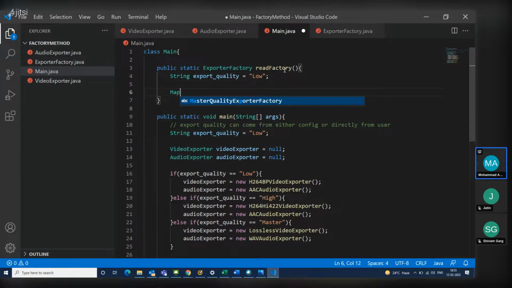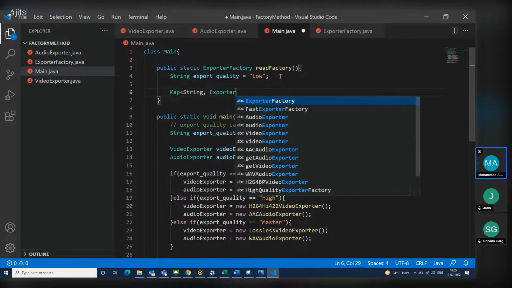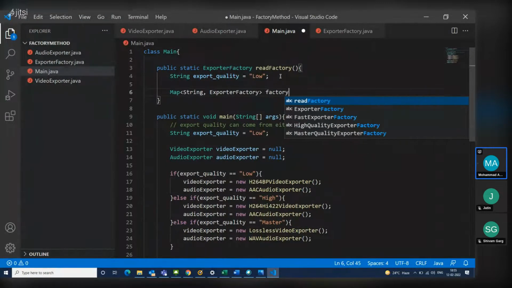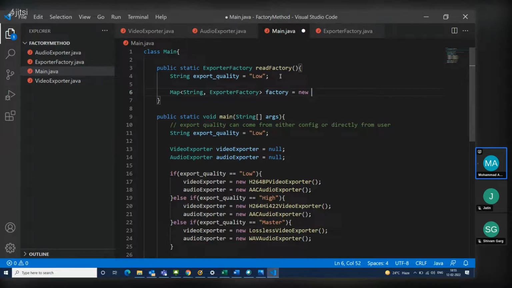Next, I'll quickly create a map of string and exporter factory. Again, I'm using an abstraction over here, exporter factory, and then I'll name it factory equals new hash map string comma exporter factory.